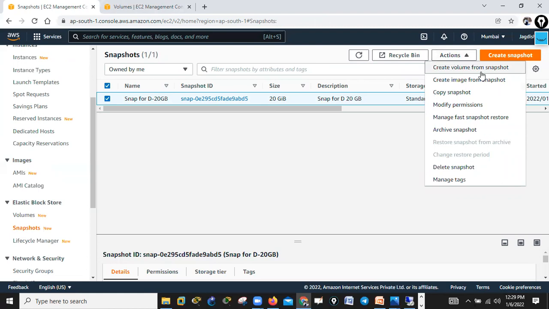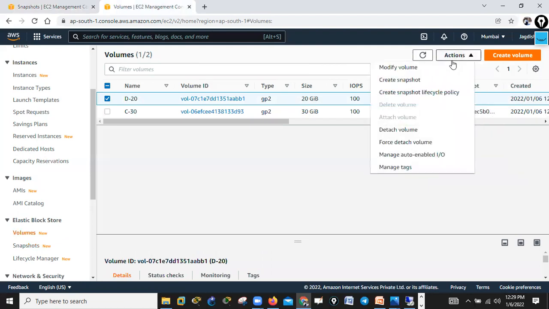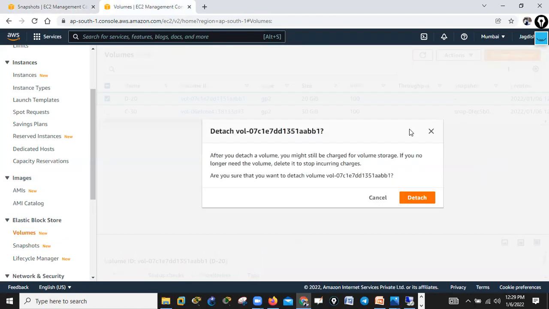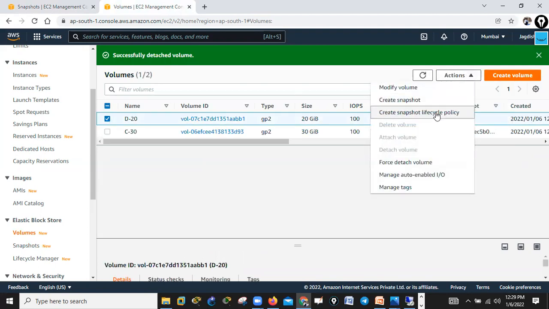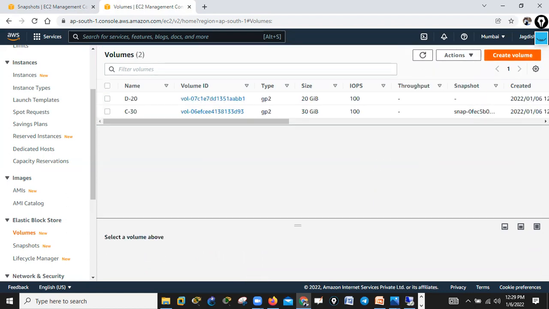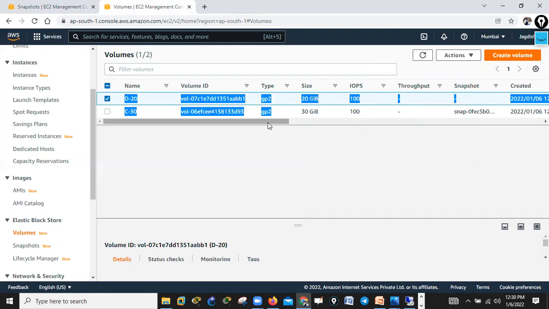Before that, as I said, this is our 20 GB and this 20 GB is waste for us because we have deleted the data. So can I delete it? Of course. You just have to detach this particular volume from your EC2 instance, and then you can delete it. So you say refresh. Let me see where is the option of delete. It is not available, so it may be possible that it is just deleting right now.